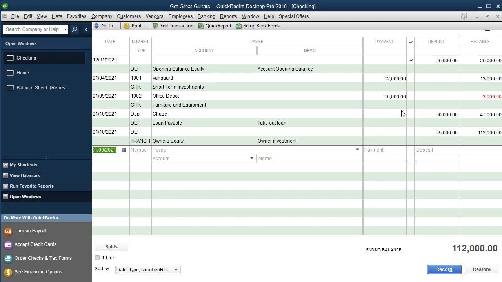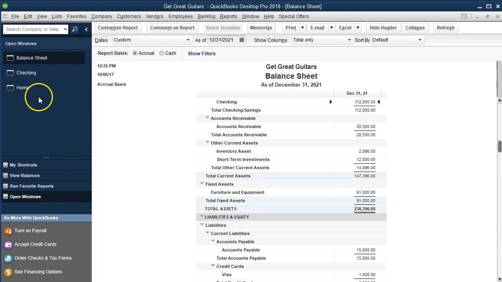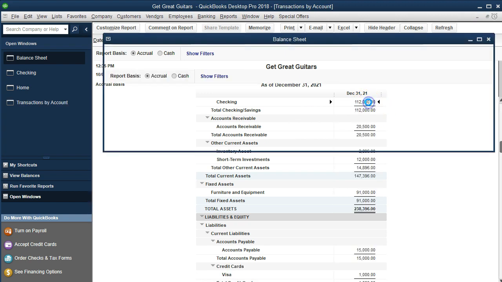Then if we want to see what is going on, once again, we can go back to the balance sheet. And notice it's going to say refresh needed. So I'm going to go back there, and it automatically refreshed. So how can we check that? We can see if this transaction has happened. We're going to go into the checking account, double-click on the checking account using the auto zoom feature.